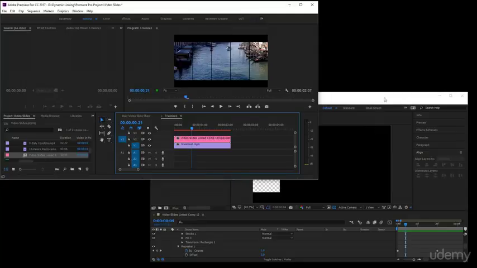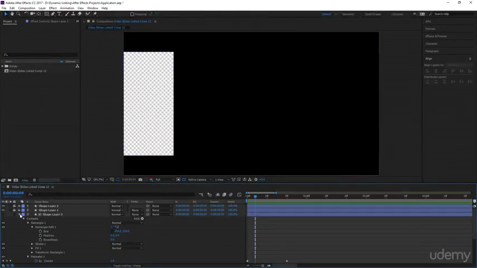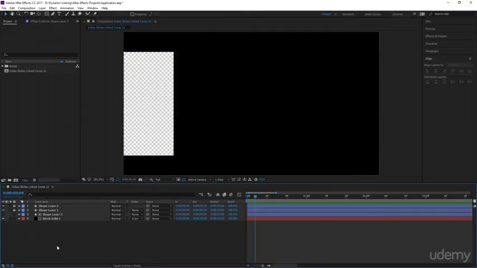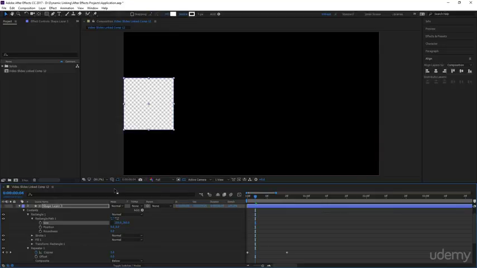For example, let's go back to After Effects here and complicate things. As simple as this. I like complicating things, right, guys? So we lock these 2 layers. We are very safe. We come to the shape layer here. And instead of having the size 250 by 520, let's divide 520 by 2. Simple. Now it became a bit smaller, right?